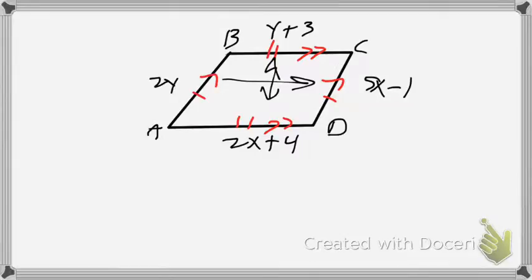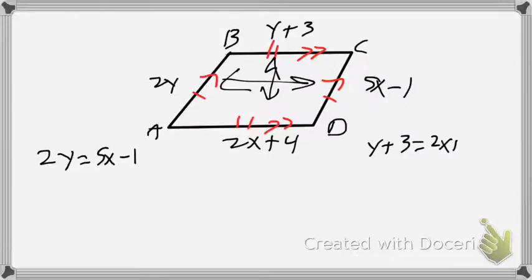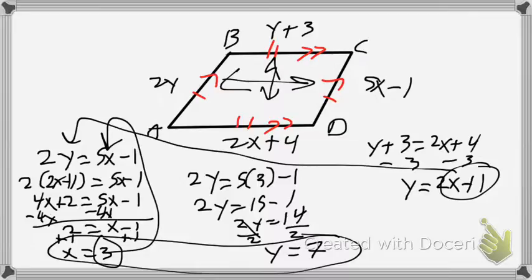So we're looking at the opposite sides here, and we know that they're congruent to each other. So we're going to go ahead and just write out those two equations. Y plus 3 equals 2x plus 4, and 2y equals 5x plus 1. So what I want to do here now is just treat this like a standard algebra problem, wherein you're looking at systems of equations. So we look over on the right-hand side, and we see that y kind of floating by itself, just begging to be isolated. So we're going to go ahead, grant its wish, and we get y equals 2x minus 1.